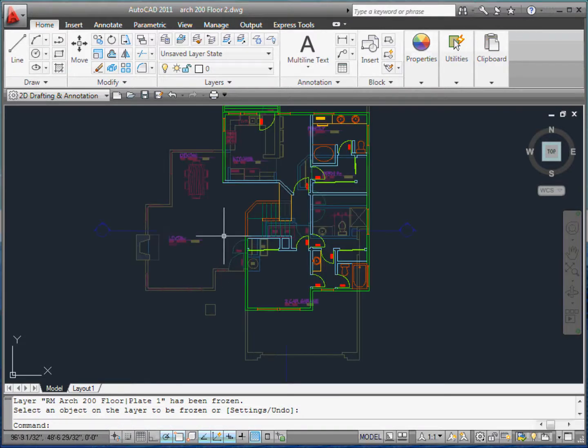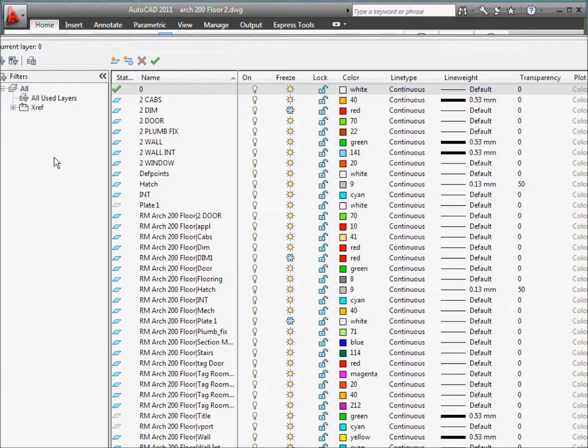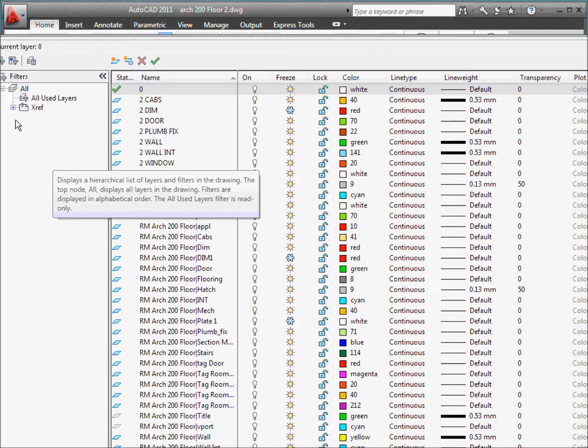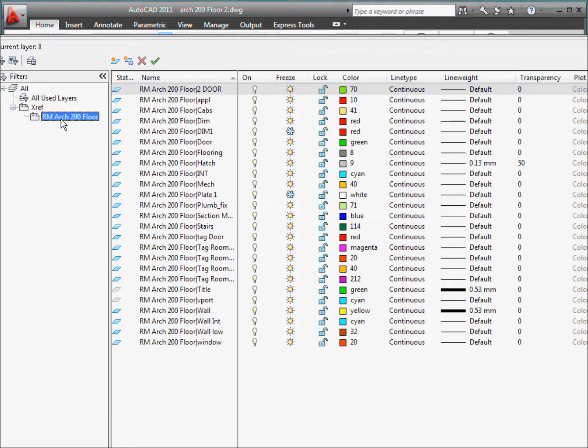So now I'm just going to go up to my layer command, and I'm going to go to my Xref, and here's all my first floor Xref layers.